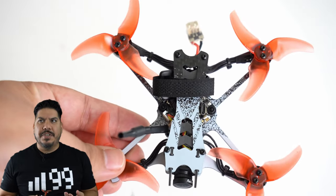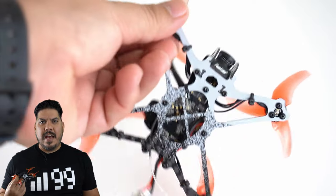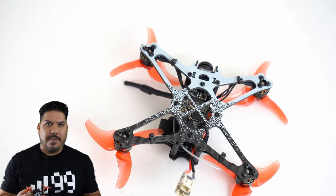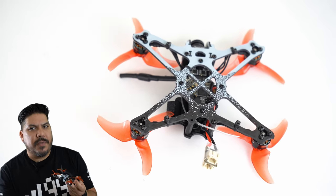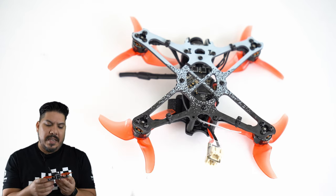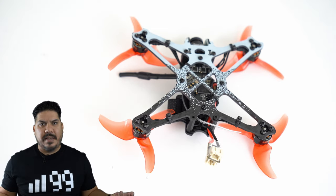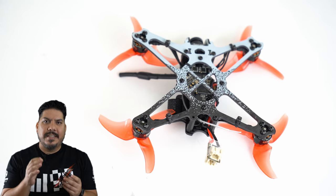So what does that mean? That means as soon as you get 20 to 30 yards away, you're gonna have your radio barking at you with low telemetry warnings. And if you push much further beyond that, you're just gonna drop out of the sky from a failsafe. This is completely unacceptable in 2020. Emax, why are you still including this?